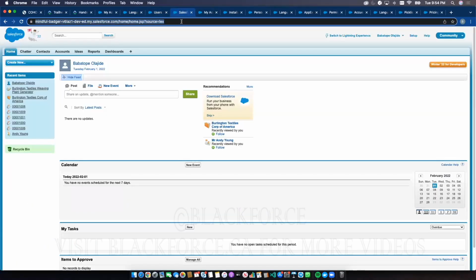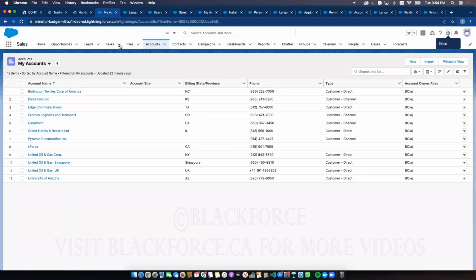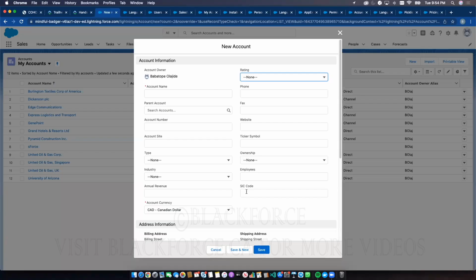When we are at the sales page and you said we need to go to New to set up a new account. Okay, so yeah, if you want to create a new record, you click on New and you create a new record. I haven't done it yet because we haven't got there yet. It's just to introduce you to Salesforce. We're still doing organization setup and user creation, okay?